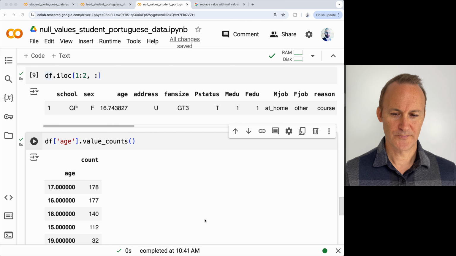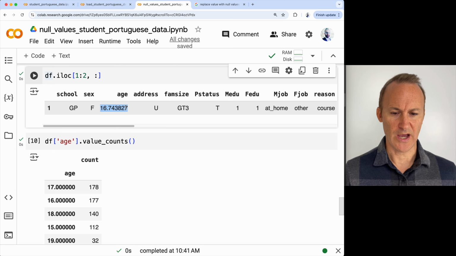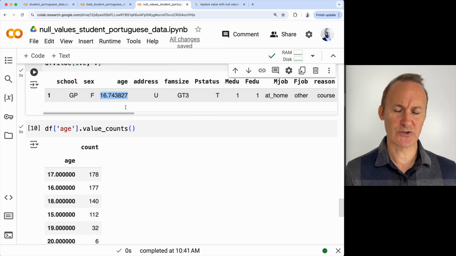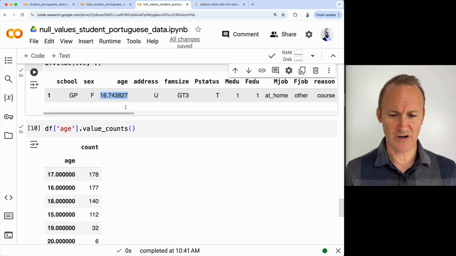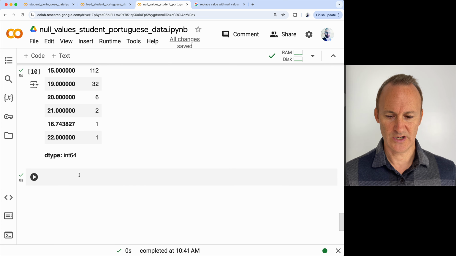As an exercise, we're going to go ahead and convert this entry that we put in there back to a null value. Okay, so how do you do that? Well, there are different ways you could do it, but in this case, we're going to access the entry, looking at, say, the row and the column, and I'll show you how to put in a null value. Now, you might think, why would you ever put in a null value? Well, if people are putting in question marks or "NaN", you want to replace those with actual null values. So let's look at how to do that.